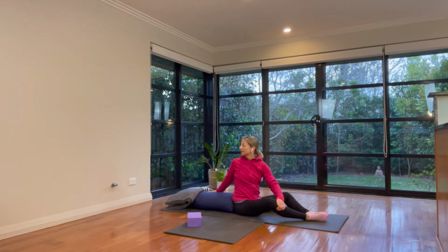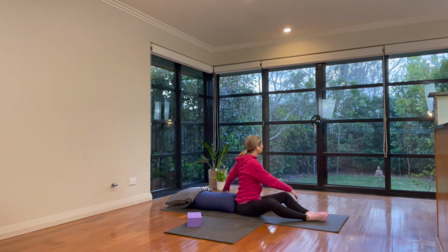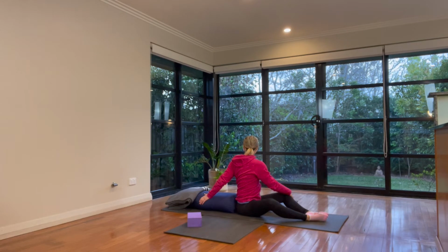Last exhale again and then slowly release out, back to center and then all the way around to the left again in your time. Slow breaths, gentle and calm. Again, we're not forcing. It's feeling as they're surrendering, feeling as they're softening.